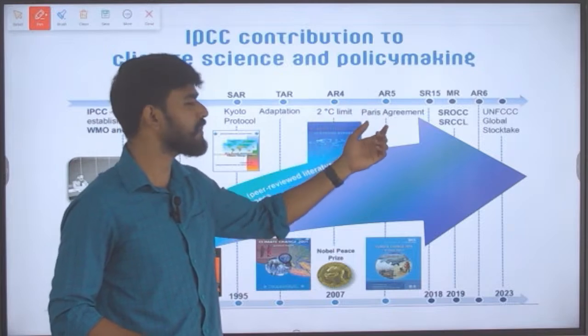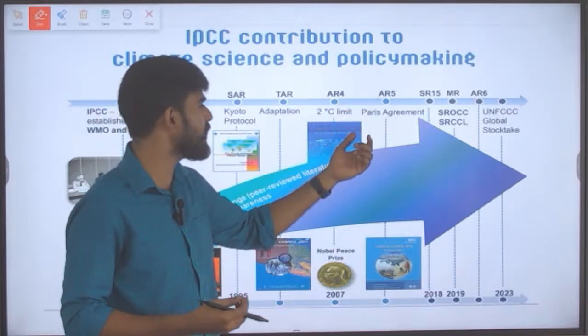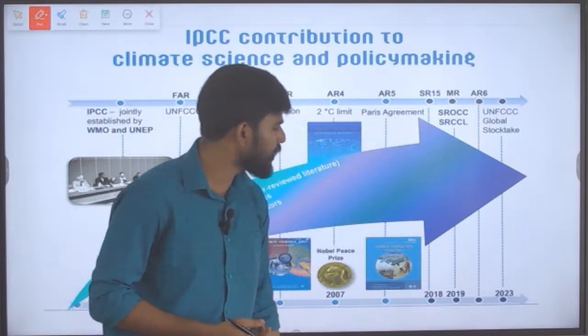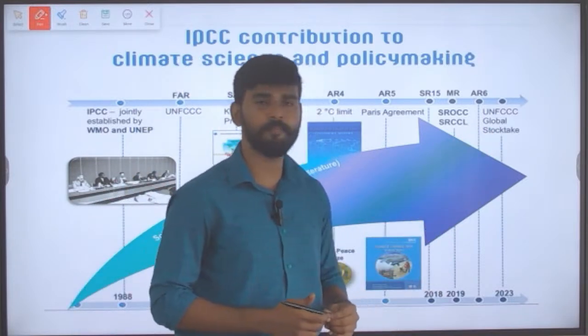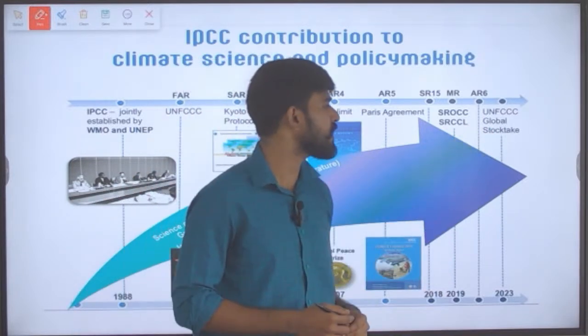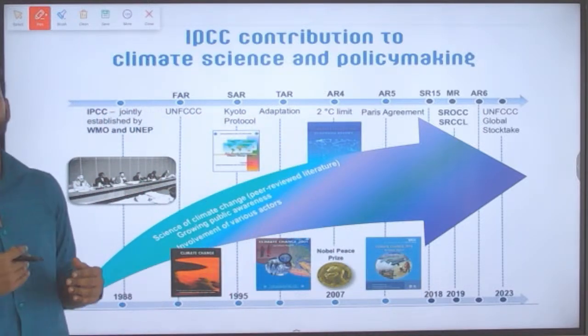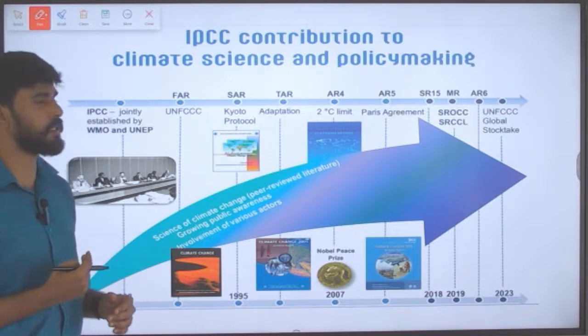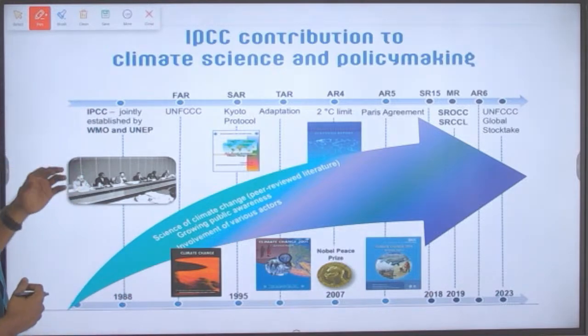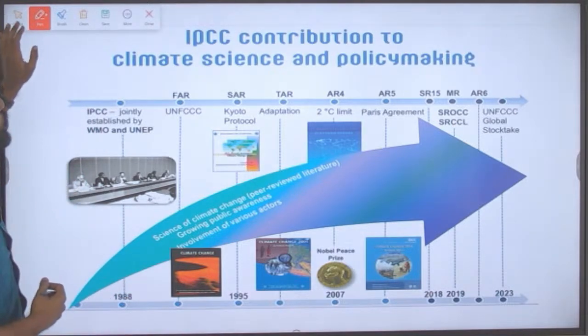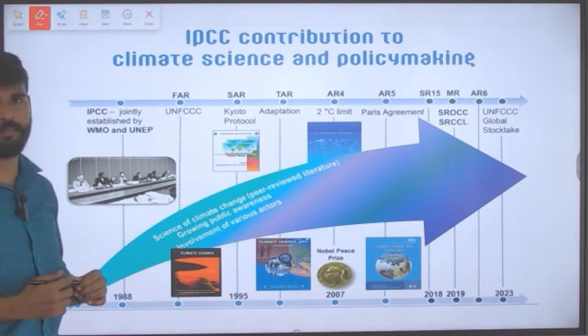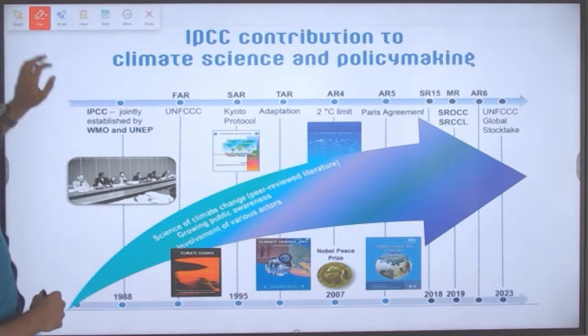Okay, so they have set 1.5 degrees Celsius as the limit, and they have played many roles, and recently they have played a role in the UNFCCC Global Stocktake Report. So these are all the efforts done by this IPCC, the contribution given by IPCC to climate science and policy making. This is what we need to understand.